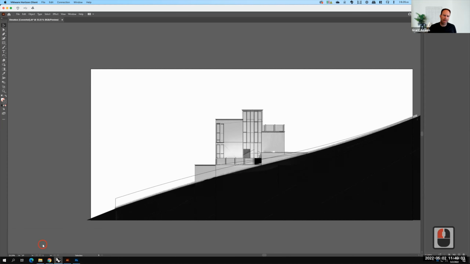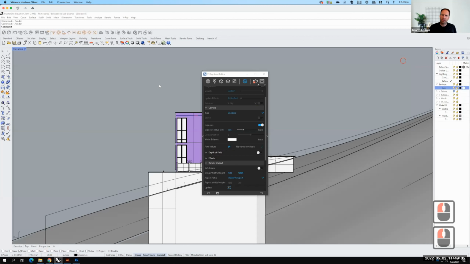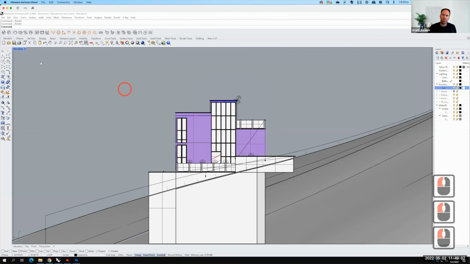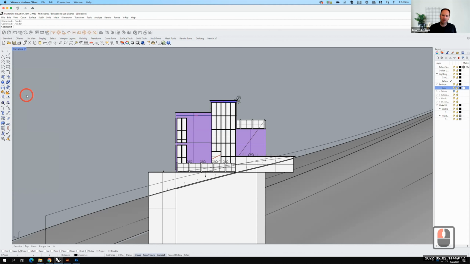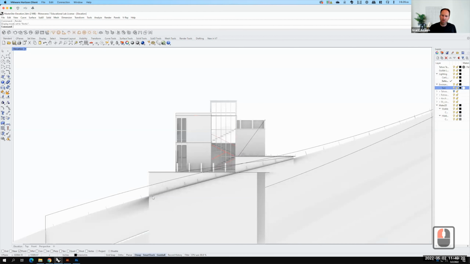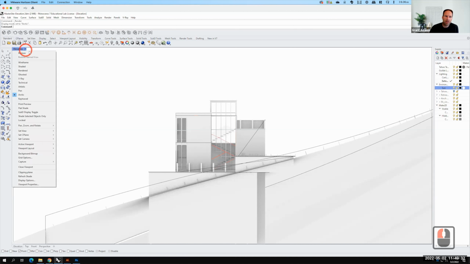So let me jump back here into my version here, and we haven't really explored these ideas too much, but in my view right here, I can go into a few other styles. So like this Arctic style, for example, when I do it, will convert my view into this kind of nicely shaded export. So this might be a good strategy. It might be better than the rendering in V-Ray. And if it is, we can go down here and we can choose to capture, and you've done this before, capture to file.